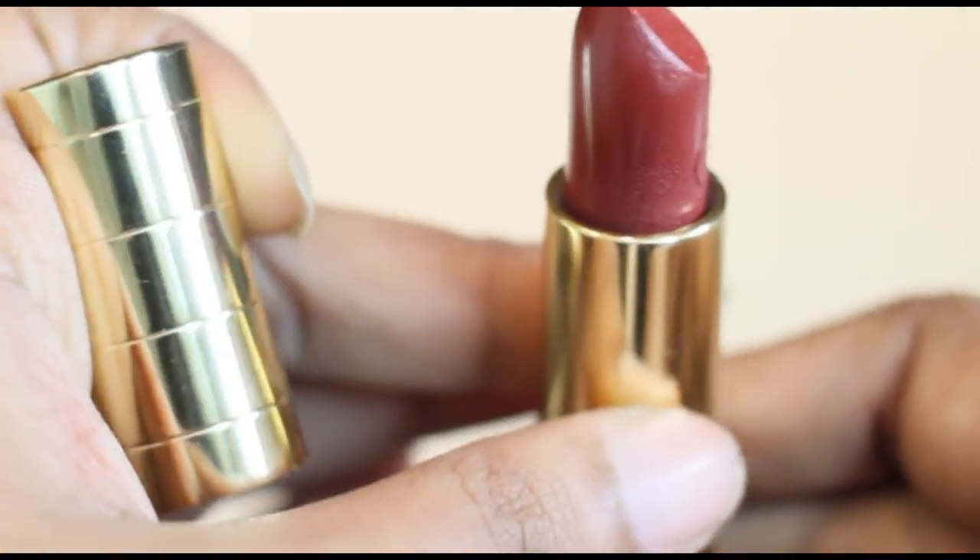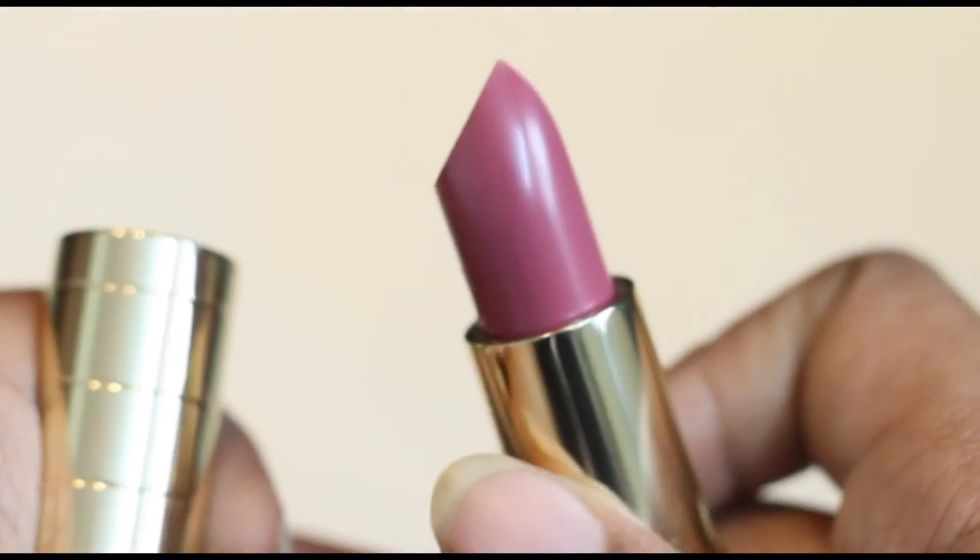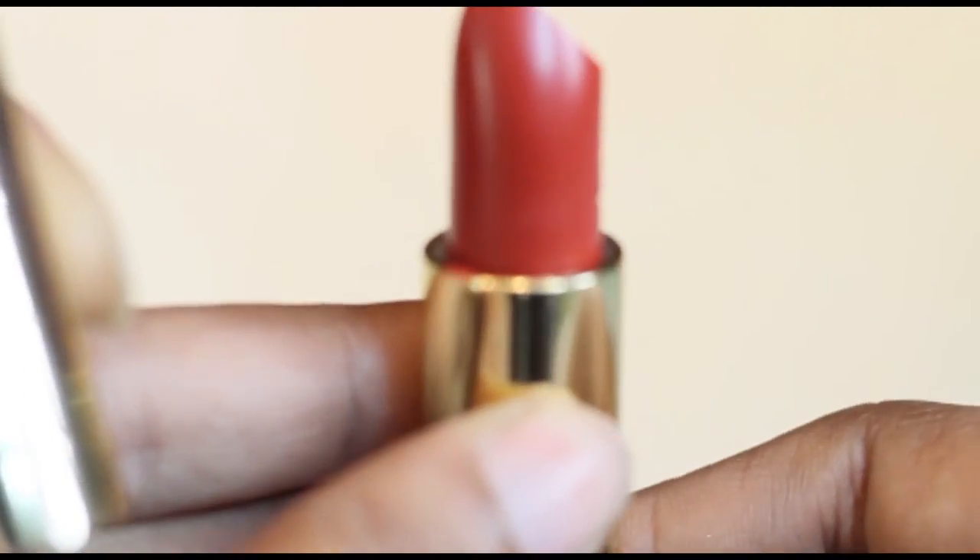Now that we are getting into winters, we have to say goodbye to all the matte lipsticks, which I regret because I love matte lipsticks. But since I can't use them anymore, these are great because they really moisturize your lips. The next one is Cherry Love — it's a beautiful deep red. And after that it's Muted Plum, which is again a gorgeous color, I can't wait to try this on. Now the thing is I have two Red Faded, and since I've already used one, I am going to do a giveaway with the second one. So I'm going to give away this gorgeous color and I hope you love it as well.